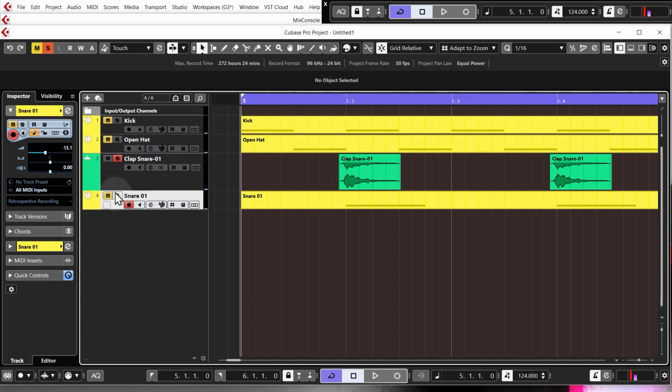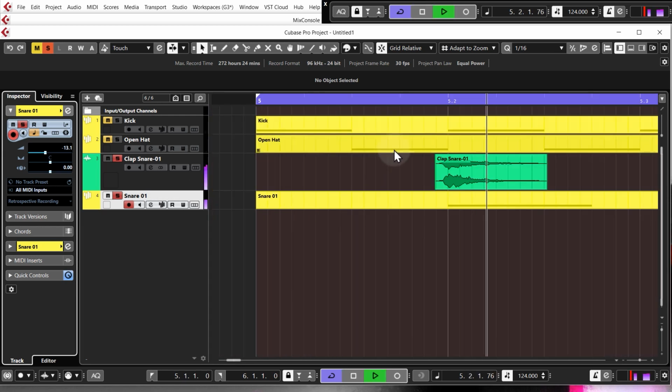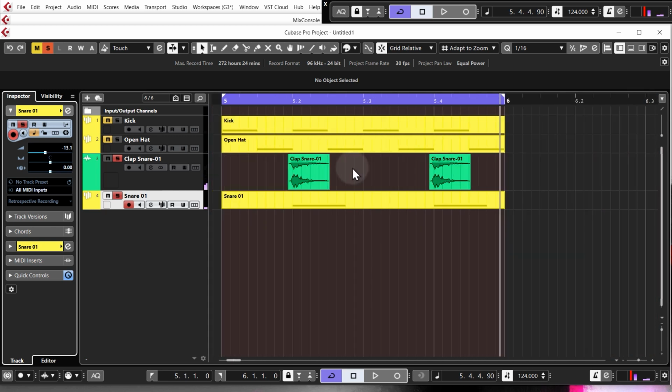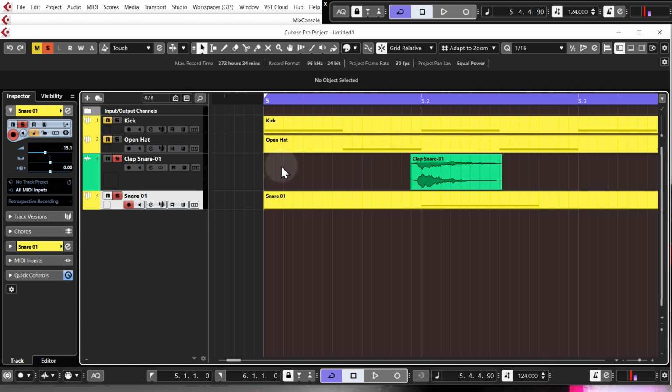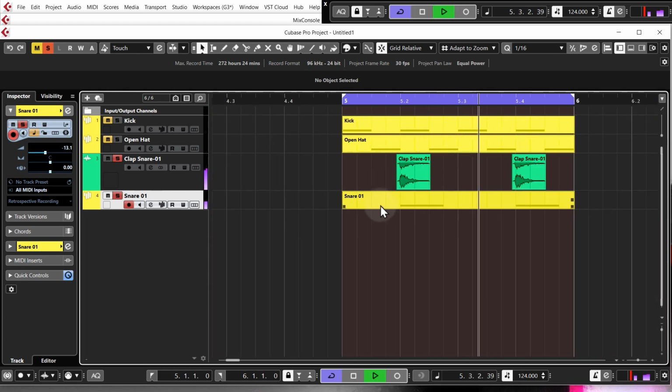So let's just solo both of those. Oh, just so you know, when you're zoomed in like that and you're playing it and it starts scrolling along, if that really annoys you like it does me, then you can turn that auto scroll off by clicking that button there. You want that to be plain sort of dark grey, not highlighted, and then when you press play it won't suddenly be jumping all over the place.